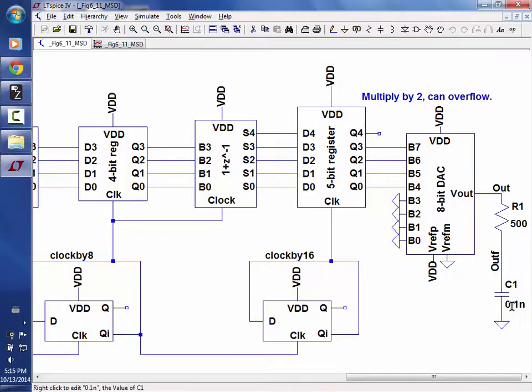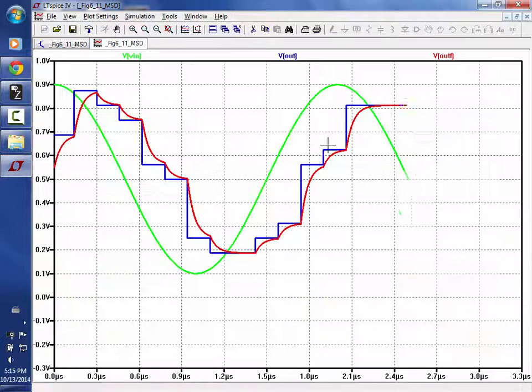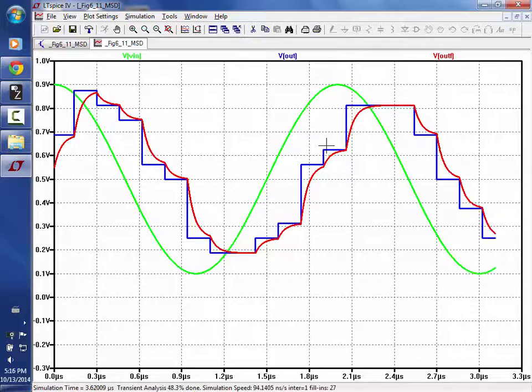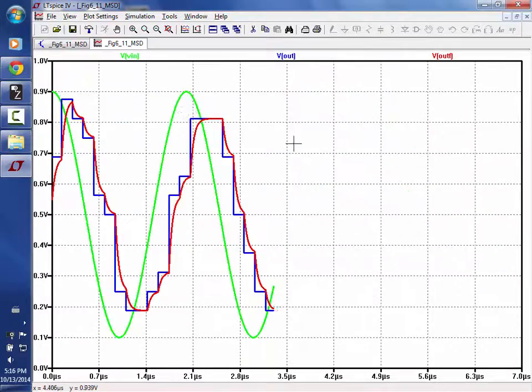the 500 ohms and 0.1 nano? Yeah, it's kind of filtered to show that it's sine wave-like. You really don't need that. It's just for the human eye. It's nice to go, oh yeah, that's a sine wave, and I could filter it more. You can see here. Okay, so does everybody see the blue is the data converted digital representation of the input? Why isn't it at the full amplitude? Maybe the filter's influencing it.